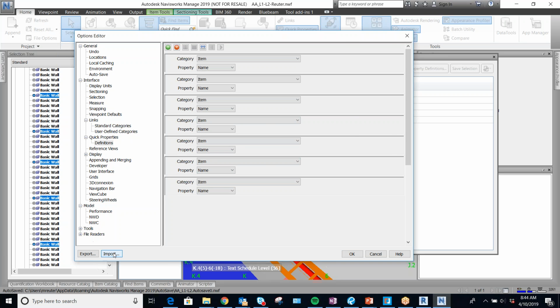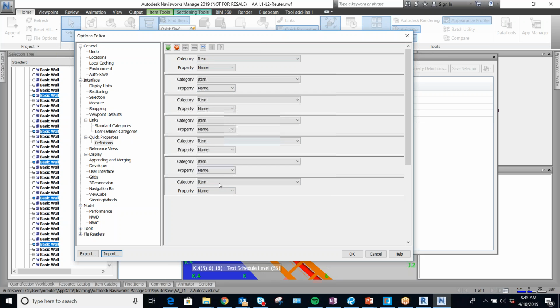Okay, cool. Yeah, so same thing. If you needed to import, then you could just import here and then find it, and then it'll bring it in there. But also, it's going to save this. This is kind of like a system setting that we're setting up here. So this should go from project to project. Okay. So if you've got it set up on your system, then it should work. Okay. Because you could see the ones that I had before, they were coming from a different project. So right now, all that we're searching for is names. Okay, so this is also kind of an introduction to search sets, because we're going to come back in. We're going to create a boatload of search sets here in the next hour.